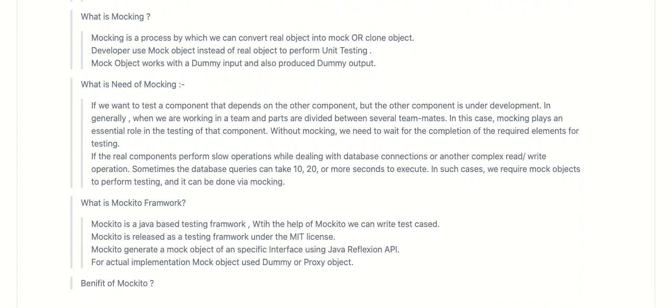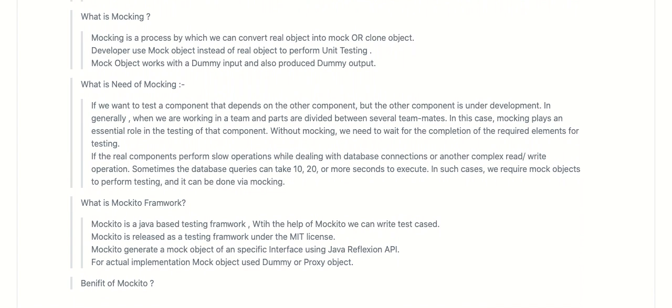To understand why we need mocking, let us consider an example. In your team, you have to develop a component A, and your teammate needs to develop a component B. You are also responsible for writing the test cases of your component A, but your component is dependent on the other component called B. Here are two options.